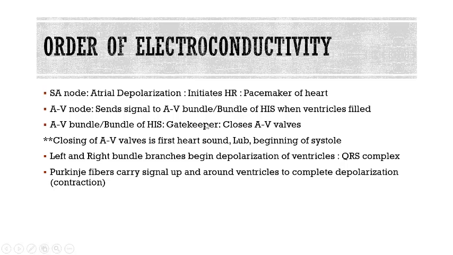This AV bundle is going to send it to the bundle of His, and that's going to close the AV valves. That's going to be your first heart sound, that lub. The closing of the AV valves is the lub. You're going to have the left and right bundle branches carrying the signal down through your ventricles, and then that's your QRS complex coming up through the Purkinje fibers to complete that depolarization, to complete that contraction.